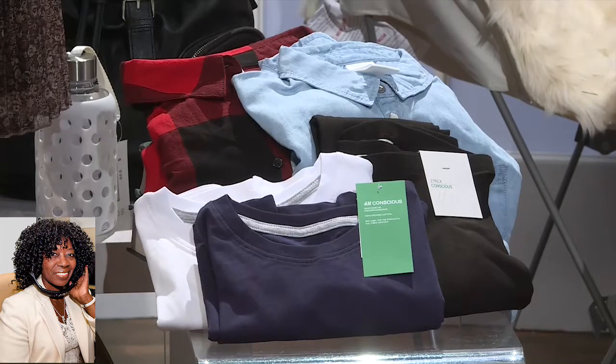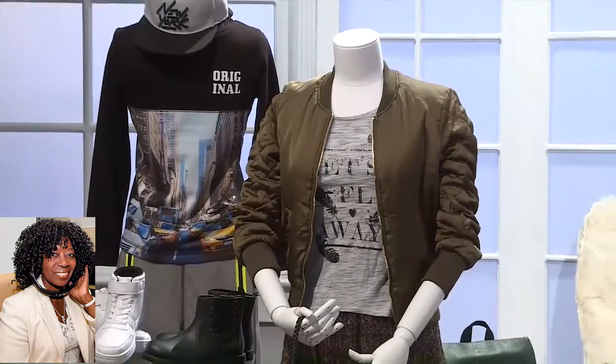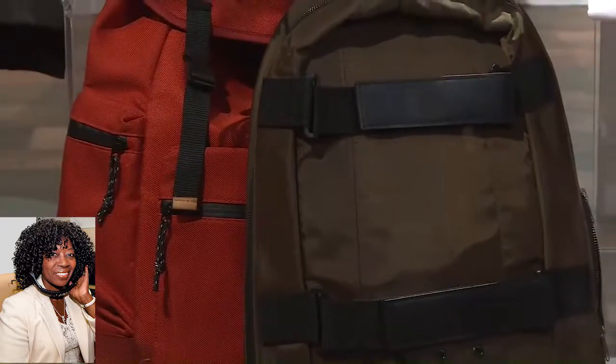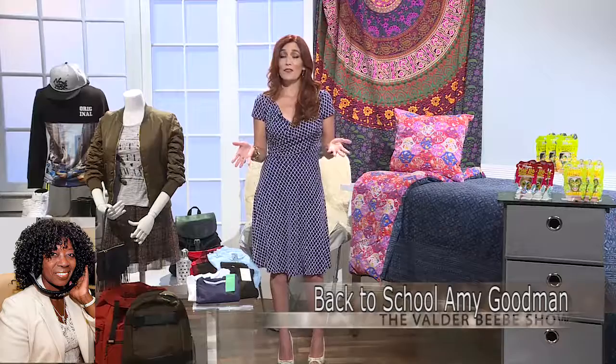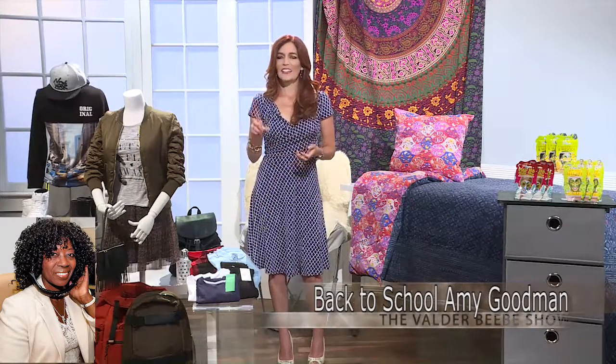And don't forget the H&M Conscious Collection, which features 100% organic cotton, super soft, and some fantastic basic pieces. So for the girls, let's talk about some of the on-trend styles. We have the bomber jackets, the printed tees and the beautiful floral printed skirts. Accessories are a great way to incorporate trend, from the fringe purse to the essential backpack and the moto booties at $29.99. For the boys, we know they won't wear it unless it's comfortable. So soft hoodies, jogger pants, and sneakers like high tops are going to be a must. And if you're looking for an overall look, try a graphic t-shirt with a bomber jacket and dark denim jeans, and that is going to be a home run for him.